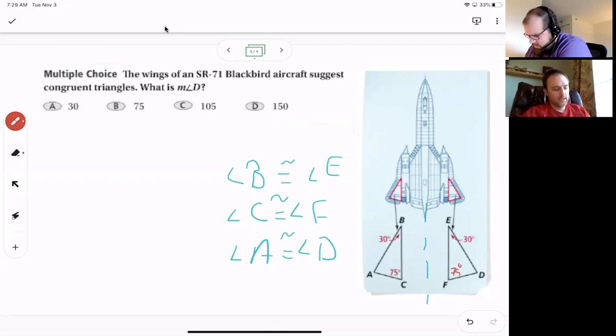Yes. Okay. And then we know that the angles of a triangle add up to 180. So we've used 105 of them. So we have 75 left. Oh, that's kind of cool. So that one's got to be 75 degrees and that one's got to be 75 degrees as well. And to reiterate, those are 75 because the angles of a triangle add up to 180. They're not 75 because C and F are 75.